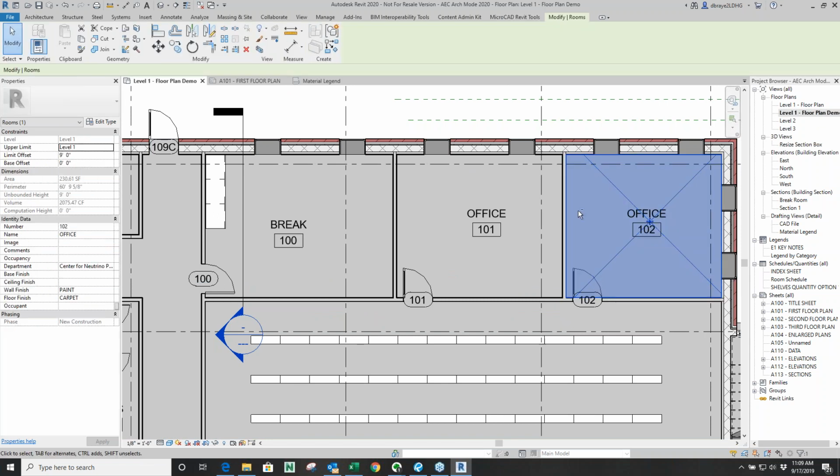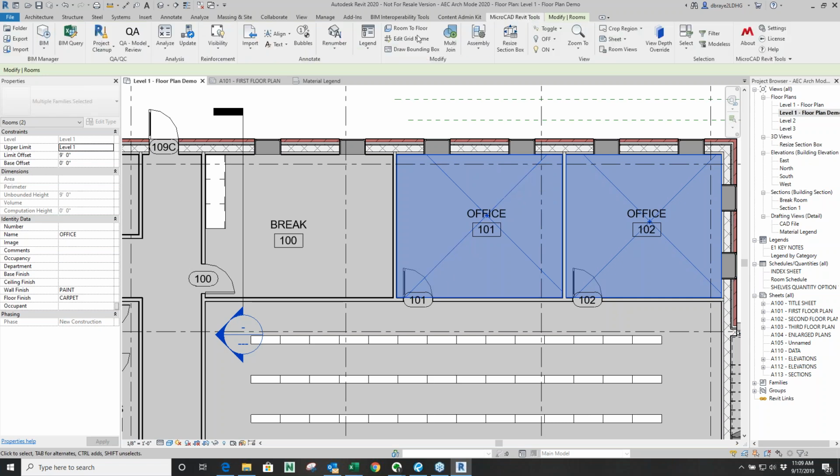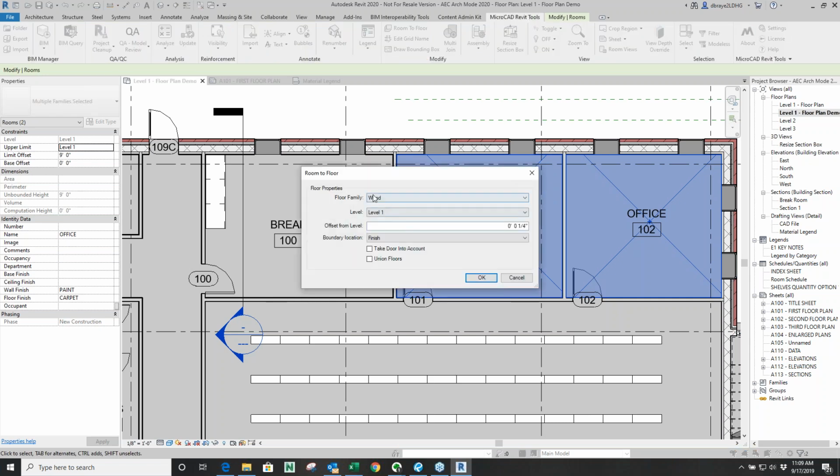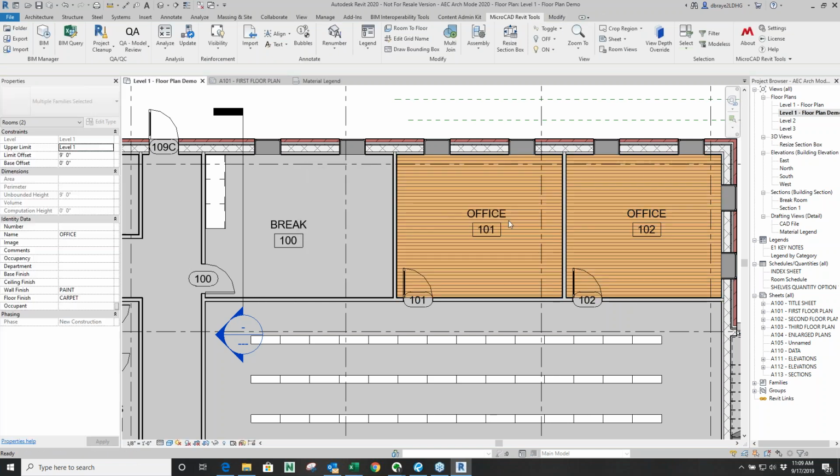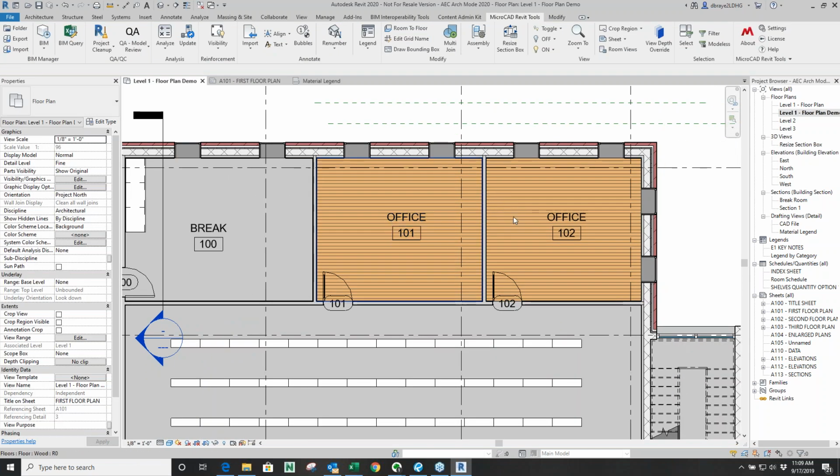Let's say we select these 2 rooms, and then we go room to floor, and I want it to be wood, and I just hit OK, and add those materials in there. That floor finish, at a 1/4 of an inch, and offset it up a 1/4 of an inch.